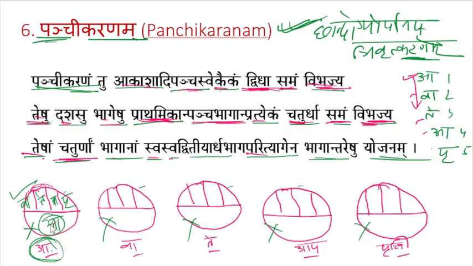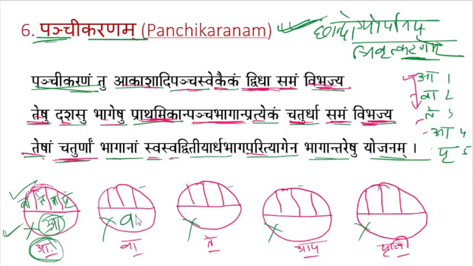Okay. So we are doing the panchikaran of Akasha first. So Akasha in the big box. The remaining 4 bhutas will go in the small box, the upper part, Prathamika Bhagan. So Vayu, Teja, Apa and Prithvi. Done with the panchikaran of Akasha. Akasha panchikaran completed. Now we'll go for Vayu.